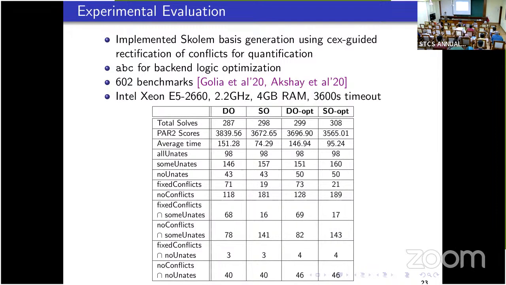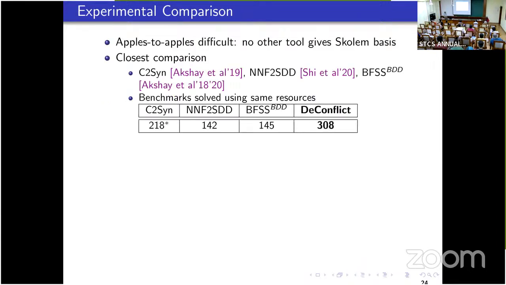So this is just to show that, we said all of this, but does it really occur in practice? It turns out that we took some benchmarks which we didn't create. These were there earlier, we have been using these benchmarks. And there are actually lots of them where outputs are just units. And there are lots of them where there are no conflicts at all, I mean, the semantic conditions for conflicts that we check. And so it's very easy to quantify things out and obtain the Skolem indices. And then we also had some comparison with a tool with some other things.